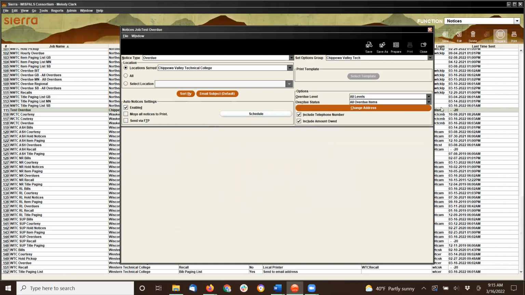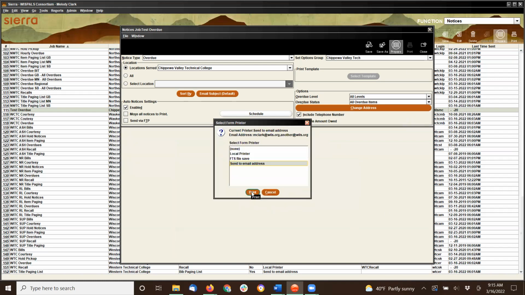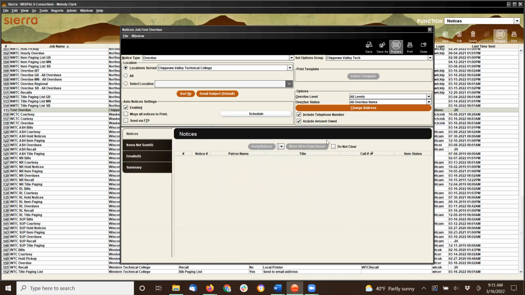However, what I do want to show is, let me just prepare that again. What I want to show here is when you're looking at running notices manually, I know we have a couple libraries, especially when they have their overdue set up to run automatically, but their bills, they may choose to run manually.